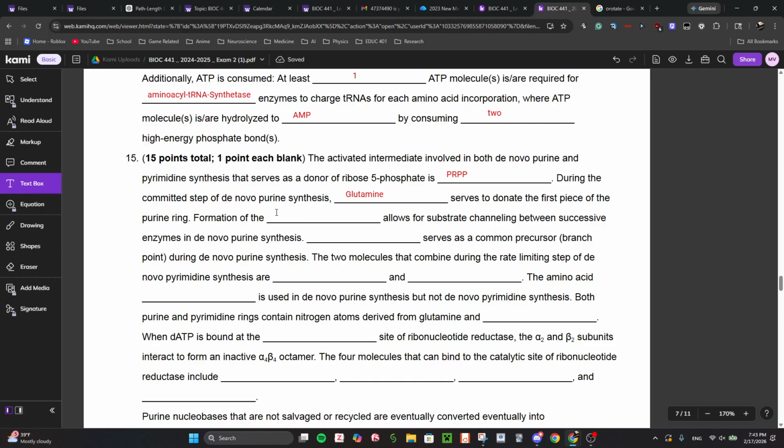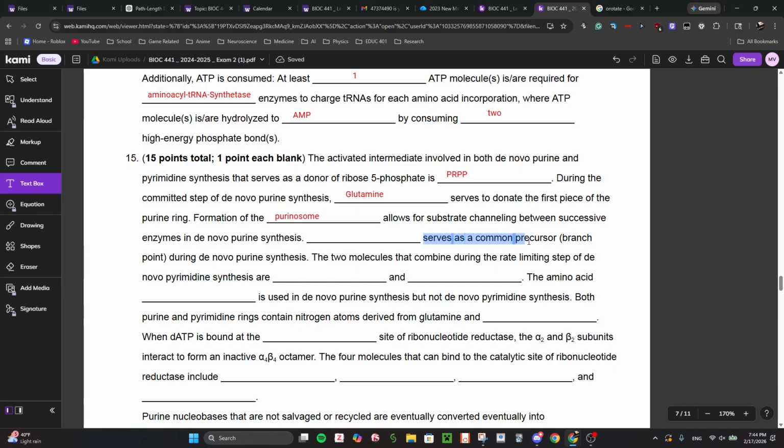Formation of the purinosome. This is a weird one. Purinosome, if I'm not mistaken. Yeah, this is one of those weird ones. Remember with the purinosome, right? It's usually very spread out, right? But when the levels are low, right, they start to combine to make the whole complex, and so they start funneling into each other.